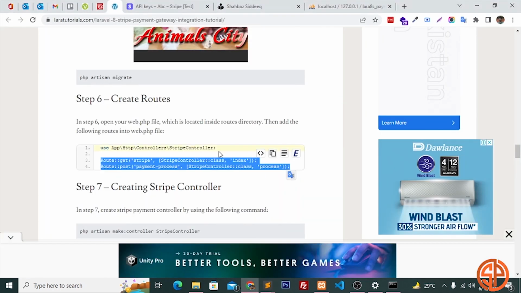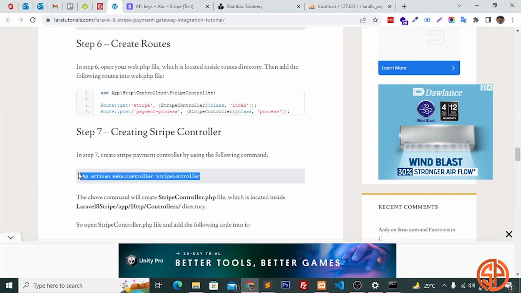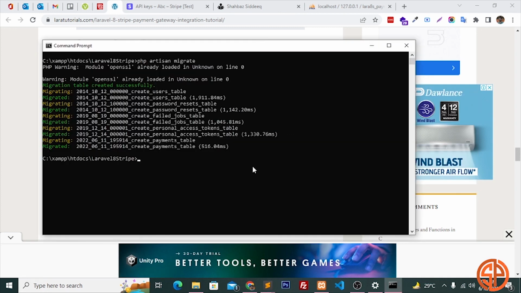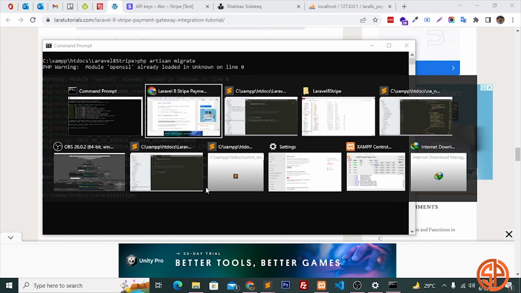So now we should create the controller from this command. The controller name is StripeController. The controller is created. Let's see where the controller is.